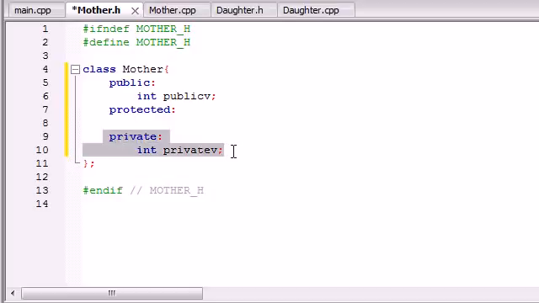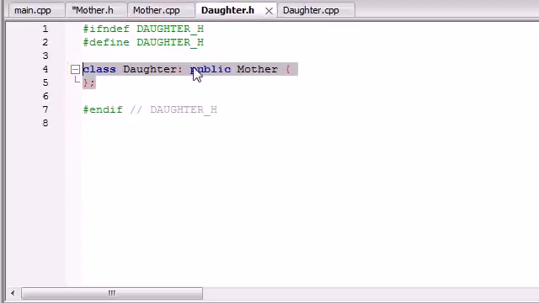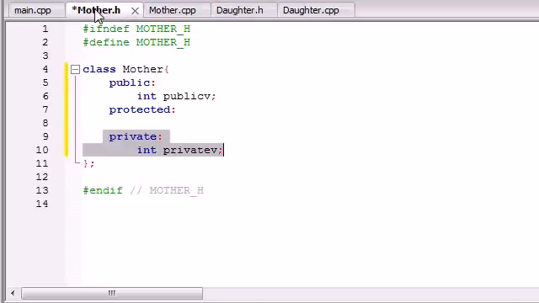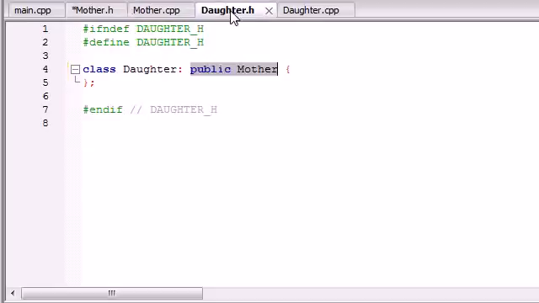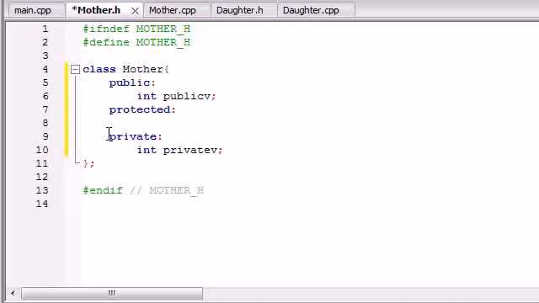So if we were to make a private variable in this mother class, and then the daughter class inherited everything from mother, well, it wouldn't inherit the private variables. These private variables are still private to mother. Even though daughter inherited from mother, daughter does not get these private variables. Daughter would in fact get public and protected. So it would inherit these two, but not private. So that way you can kind of see it's a mix between public and private. It doesn't let anything inherit it like public, and it doesn't just stay in this class like private. It's kind of like in between.